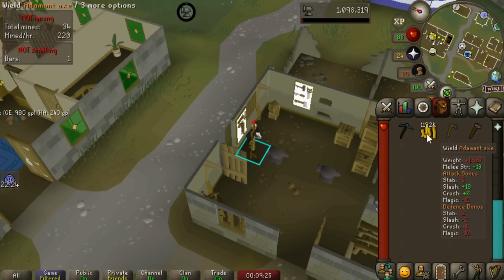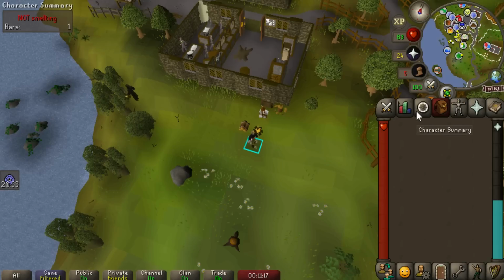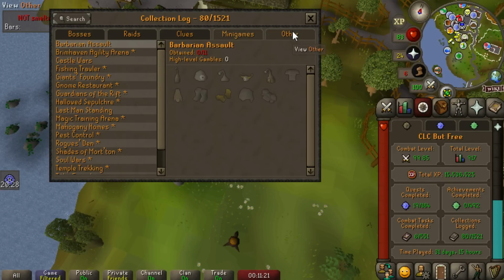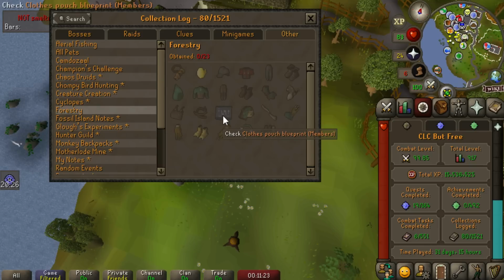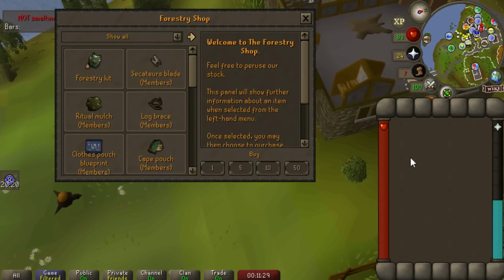So yeah, I'm going to actually start training woodcutting now because there's one collection log slot that I forgot about. And that is forestry. Now, most of forestry is members only, so you can't really participate in it very much. You can do most of the events, but almost all of these log slots are members, except for one, the felling axe handle, which I didn't know about until I was looking into it.